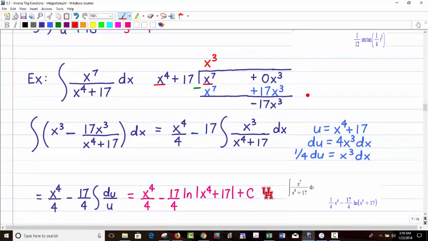This one seems a bit redundant to one of the ones I did earlier, I think. So I'll just leave it up here on the screen for a minute and let you look at it. That way you could pause it and look at it before you moved on. But I'm not going to go through this one really. Not too much to it, because it ends up being natural log. I'd be more interested if it turned out being arctan, since we're learning something new there. So you can freeze the video and take a look at this one if you want to. But it's very similar to one of the other ones I did.